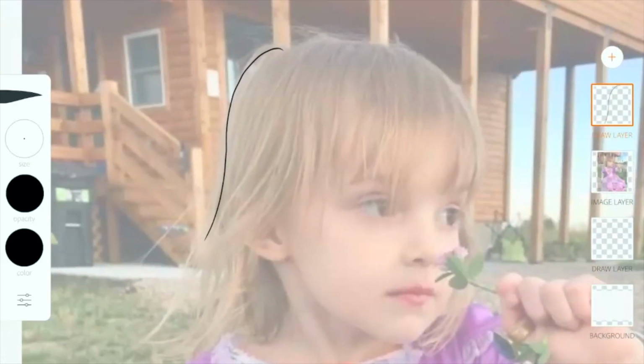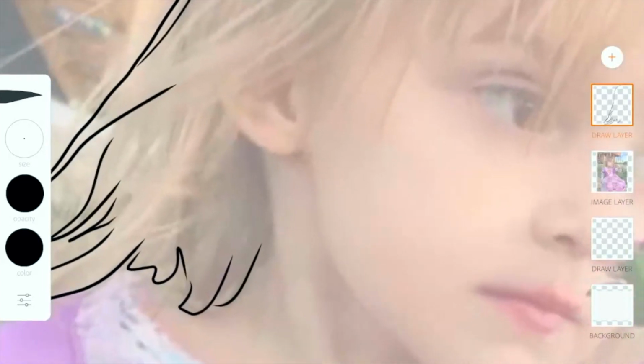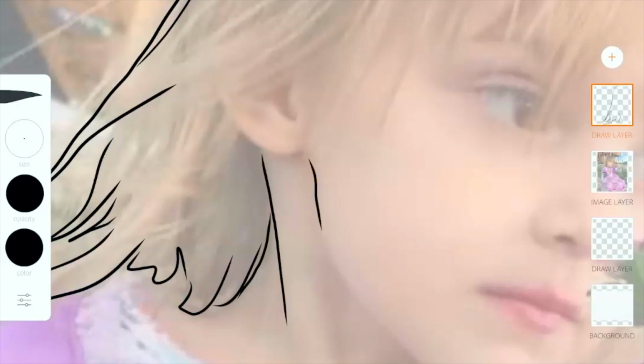And I don't really care about it being really perfect from the get-go, as long as things are generally in the correct location. And I'm making a little bit more of a cartoonish version of this image. So detail to me right now isn't that important. I'm going to try to get everything in the correct location.